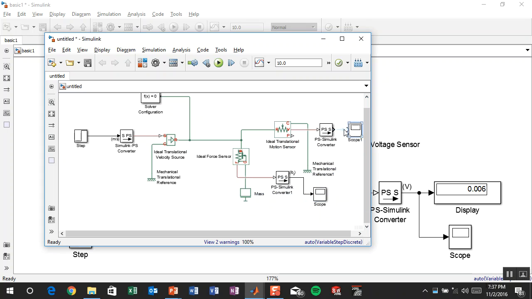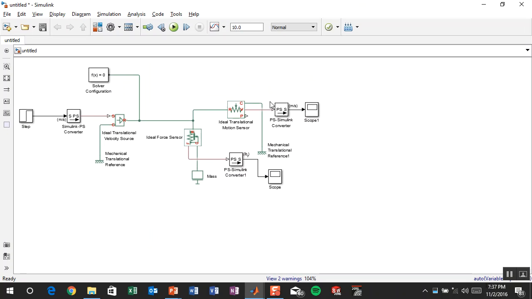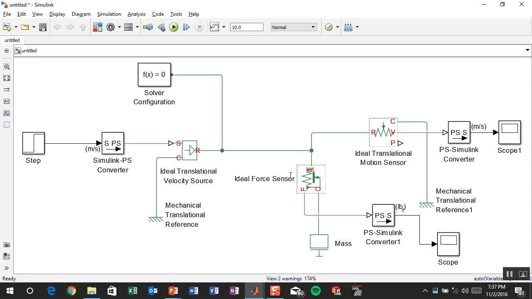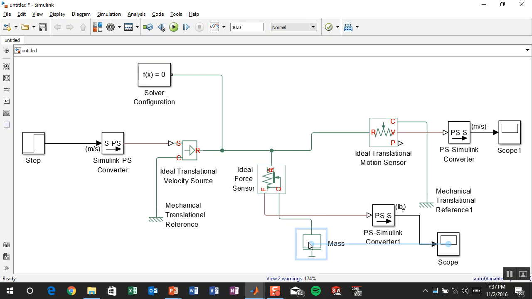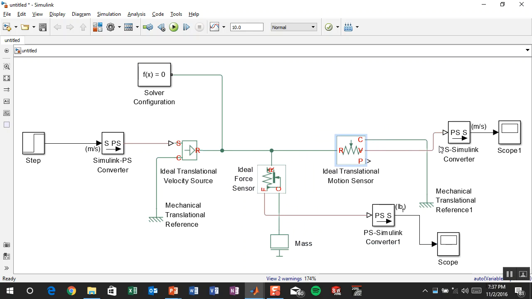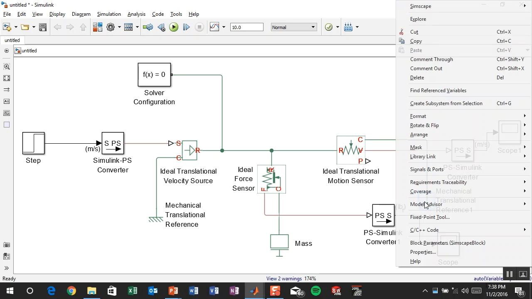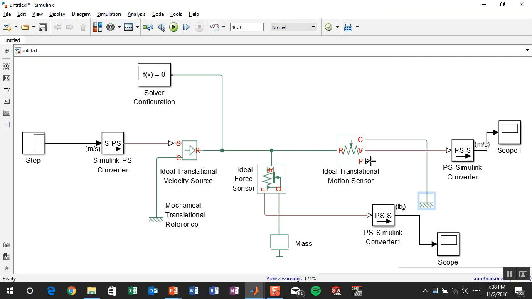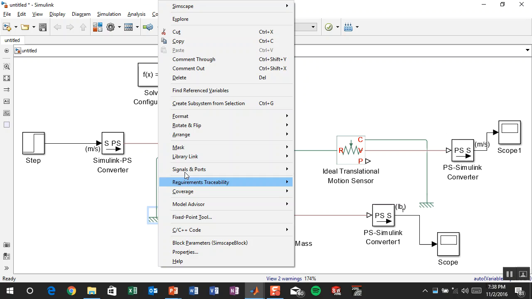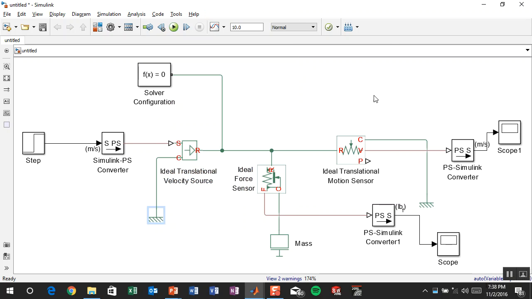I usually hide most of these words. I'm just leaving them because when you haven't made these before, it's easier to see what's going on, like seeing the names of things. But generally it's good practice to not have all this stuff in here because it doesn't help you much. It just makes it look messy. Especially the grounds. I think I'll hide those because they're just annoying to me. Alrighty.